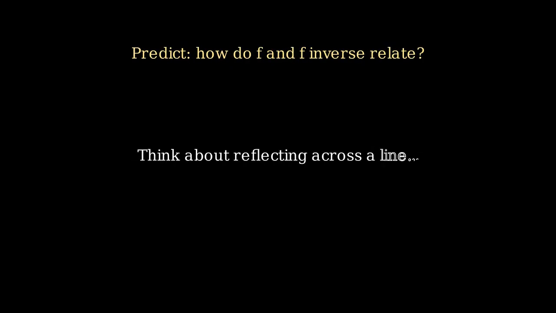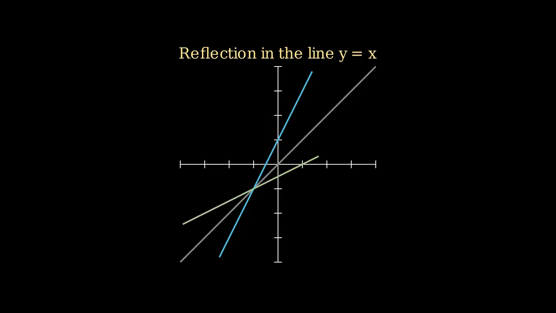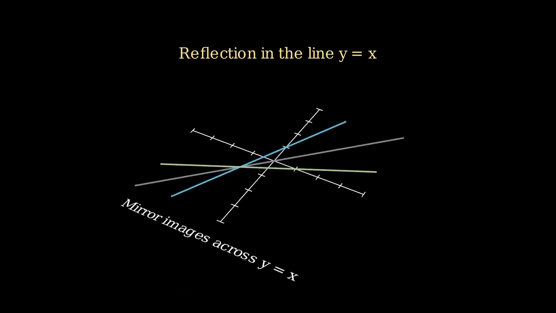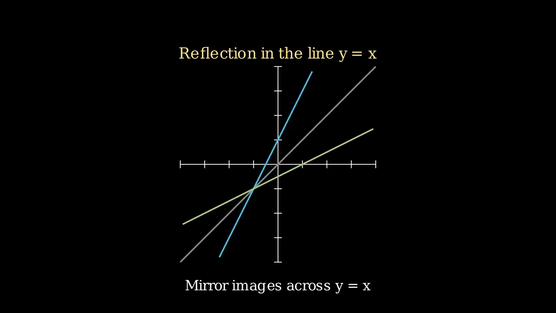Before we reveal it, predict this. If you plot f(x) and f⁻¹(x) on the same axis, what do you expect to see about how the two graphs relate to each other? The graph of f⁻¹(x) is always the reflection of the graph of f(x) in the line y = x. Plotting f(x) = 2x + 1 alongside f⁻¹(x) = (x − 1)/2, the two lines are mirror images across that diagonal line.